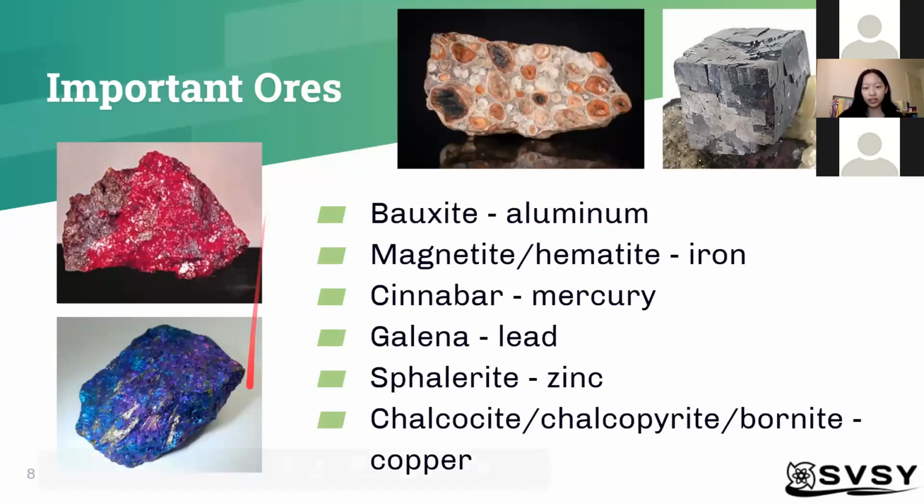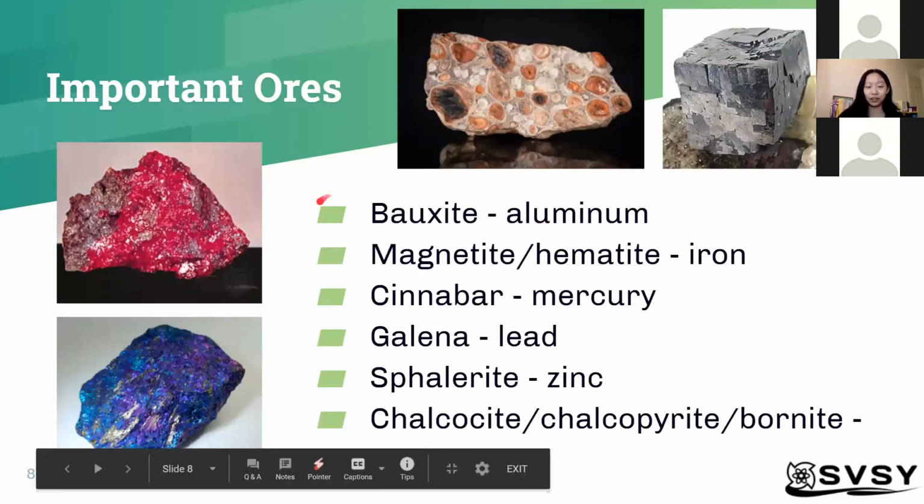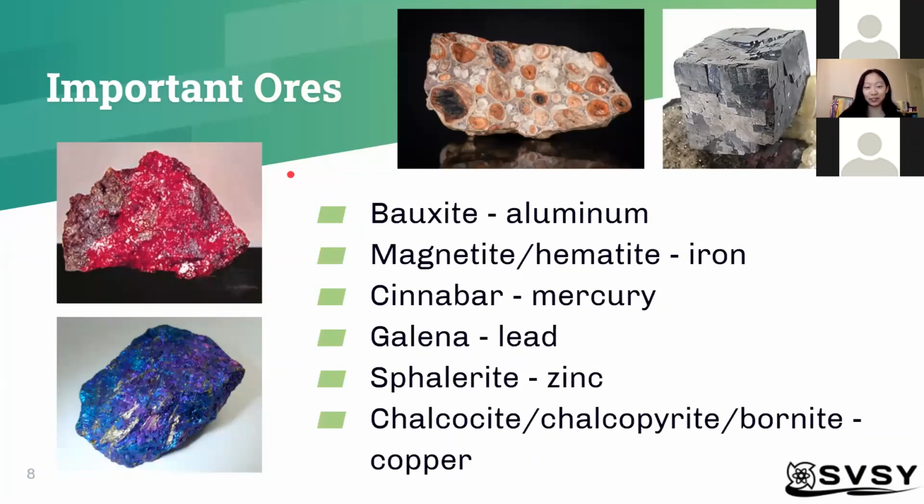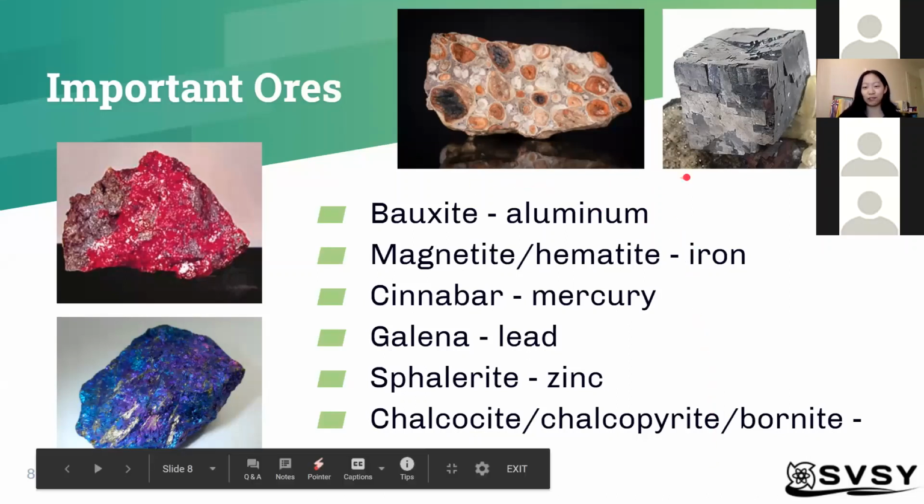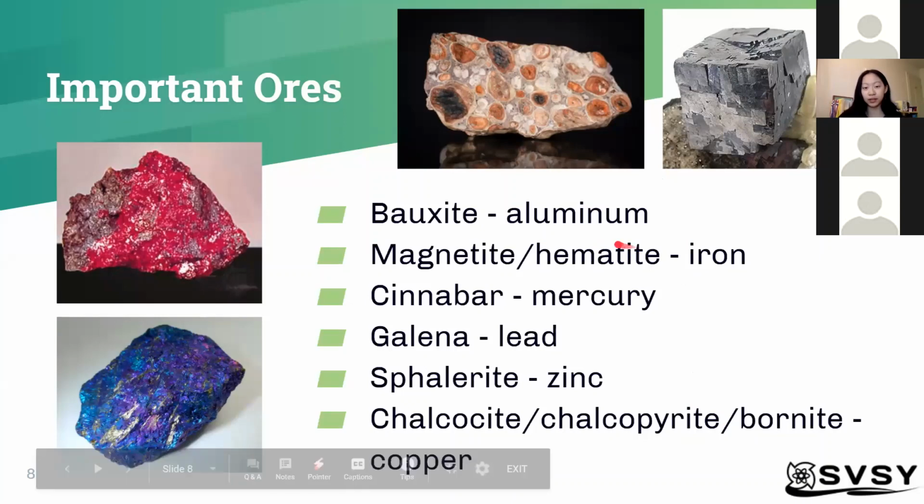So these are just a few ores I've selected that I felt were pretty important, and test writers like to ask about them in Science Bowl, and also in other earth science tests. So this is kind of just memorization, but I won't force this on you. I'll just talk about each of them, and hopefully you can remember something from this.